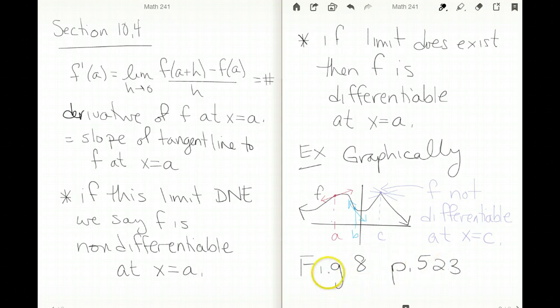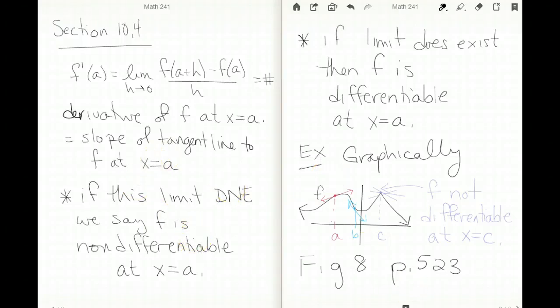Okay, and that gives you 4 examples of features of a graph where a derivative will not exist, right? Where it's non-differentiable. So breaks are bad, sharp corners, vertical tangent lines are obviously bad because their slope is not defined, and cusps, something like this, right? Where you have this sort of pointy thing like that. Those are all examples of places where we have non-differentiability.